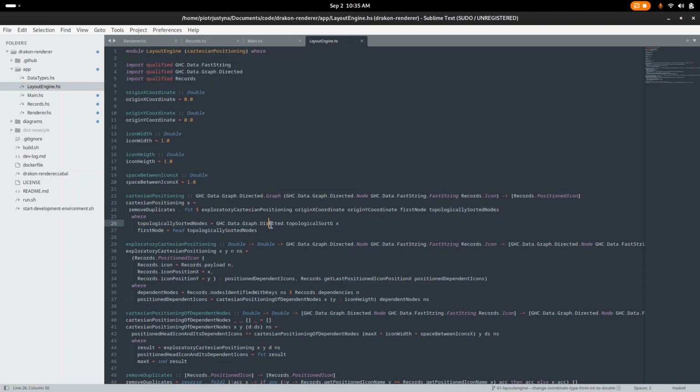So probably an exercise for later would be to try and get rid of the directed graph type from the entire repository. We technically don't need it.